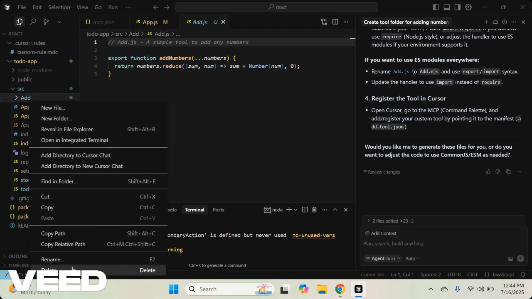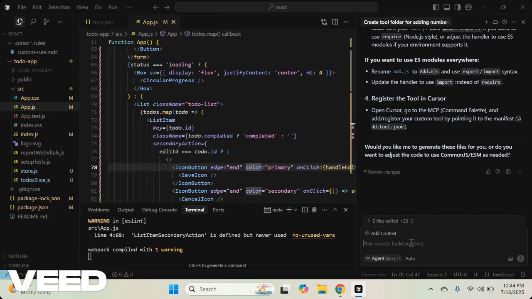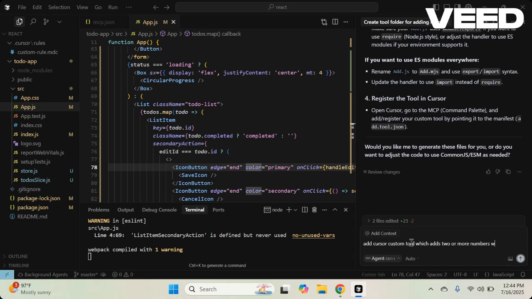It should go and add in the Cursor itself. Let me delete this and tell you in the correct way. Add a Cursor tool, a Cursor custom tool, which adds two or more numbers with errors. Add it.